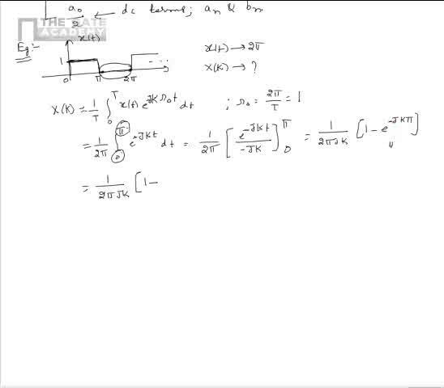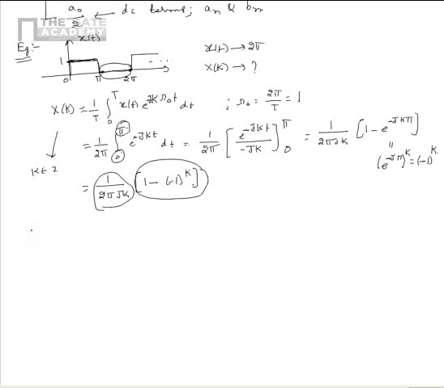We know that e power minus jk pi can be written as (e power minus j pi) whole power k, where e power minus j pi is minus 1. So this can be simplified as (minus 1) whole power k. From this, we see that the complex Fourier series coefficients are 1 by 2 pi jk multiplied by 1 minus (minus 1) whole power k. Please note that here k belongs to Z.